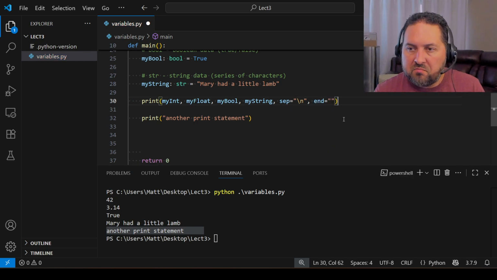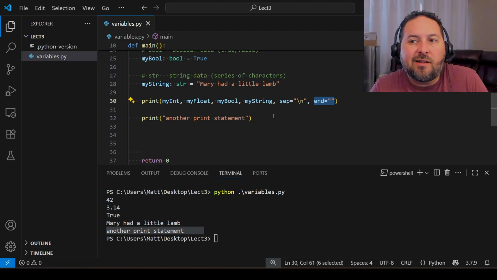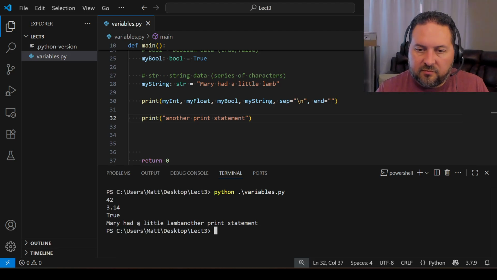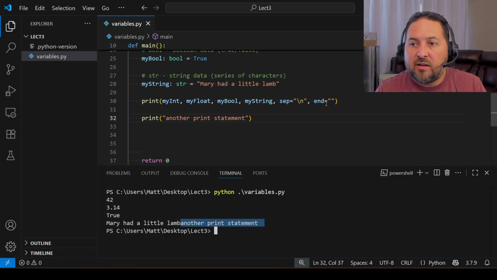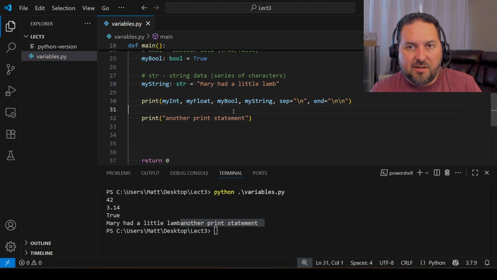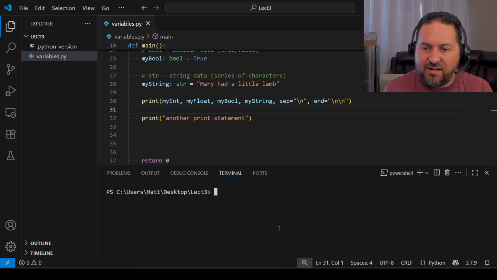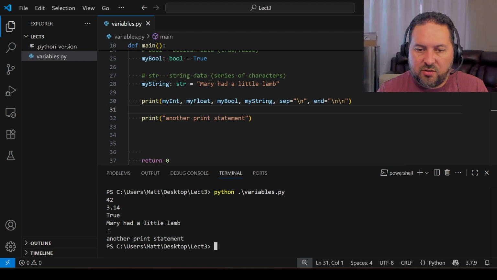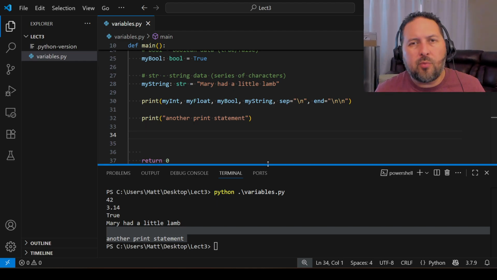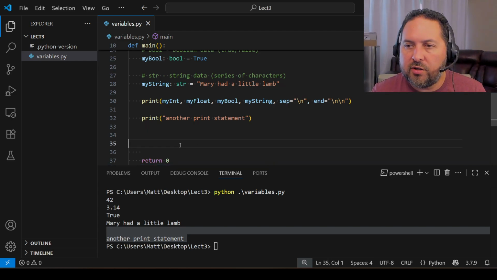And let's say I just wanted to have it do nothing. So basically what I just told it is, don't put a new line at the end. Put nothing at the end. Okay? Well, now if I run it, Mary had a little lamb, another print statement. So I basically just told it, don't put that new line. And now that also means I can do other things, like maybe I want to have two new lines at the end. So now, instead of just having the one new line at the end of it, I'll put a little space between it. Now there's two of them. Just another little bonus thing you can do in Python. Not super important. You certainly didn't need it for last week's assignment, but one of those little nice things. Toss it in there for you to know about.